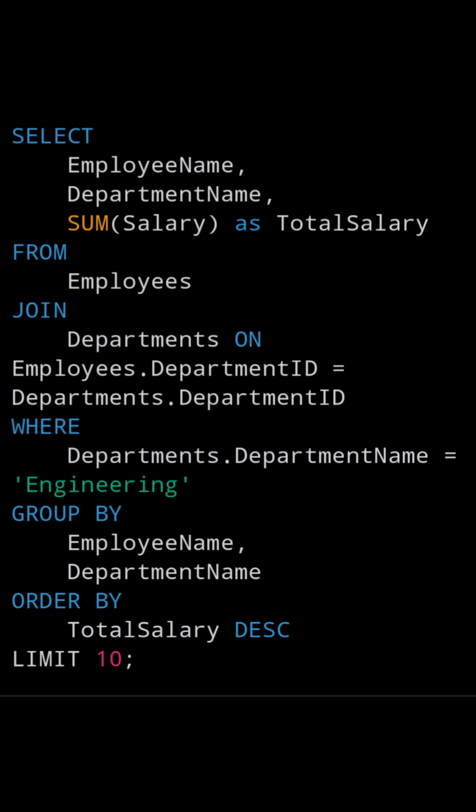I'm going to go into why aggregation is really important in a minute, but you need to know that GROUP BY is really important anytime that you're aggregating your data. So here we're using SUM(salary) as total salary. If you want to alias your columns in SQL, you can use AS. In fact, you don't even have to use AS. You could just do total salary, but I recommend that you put AS every time. It just makes for more readable code in general. So we're doing aggregation on the employee's name and the department name.